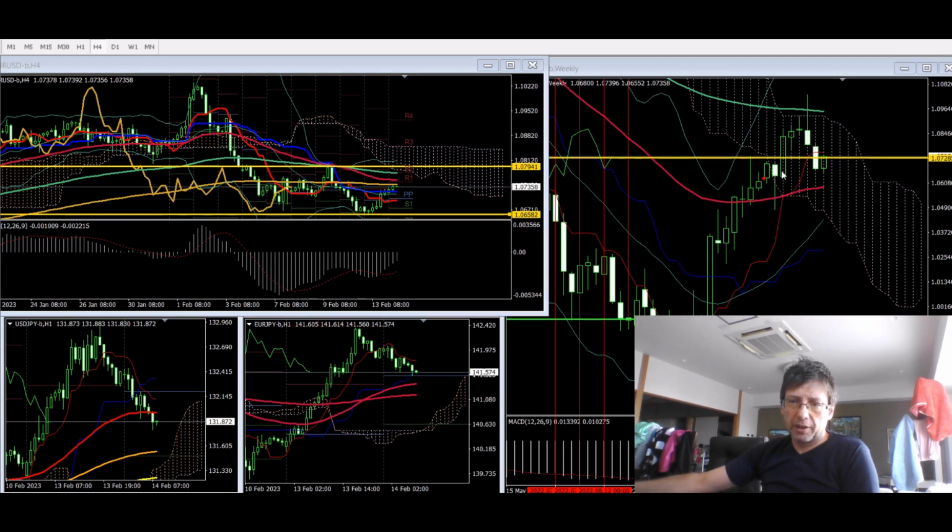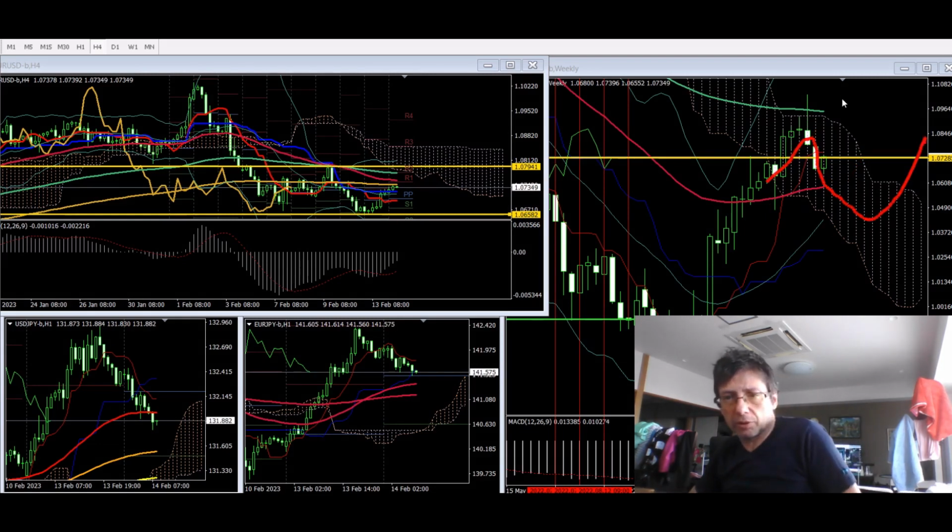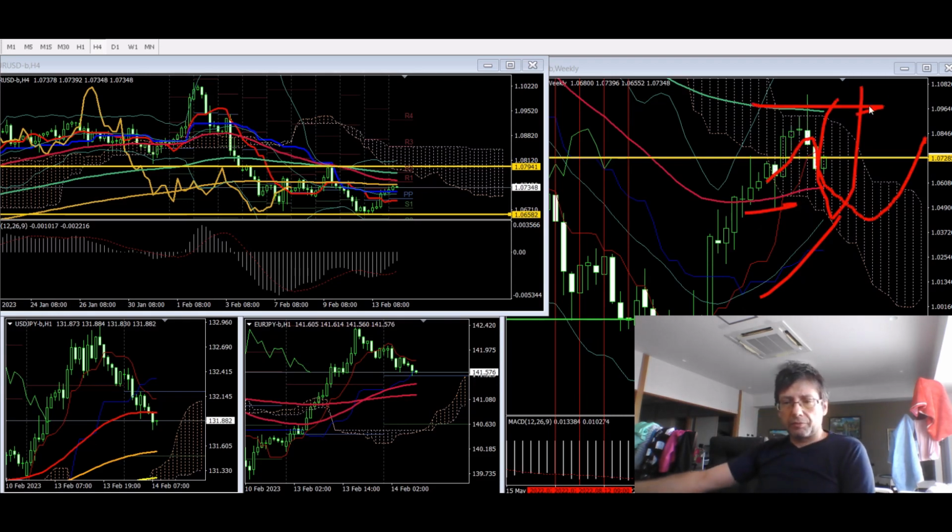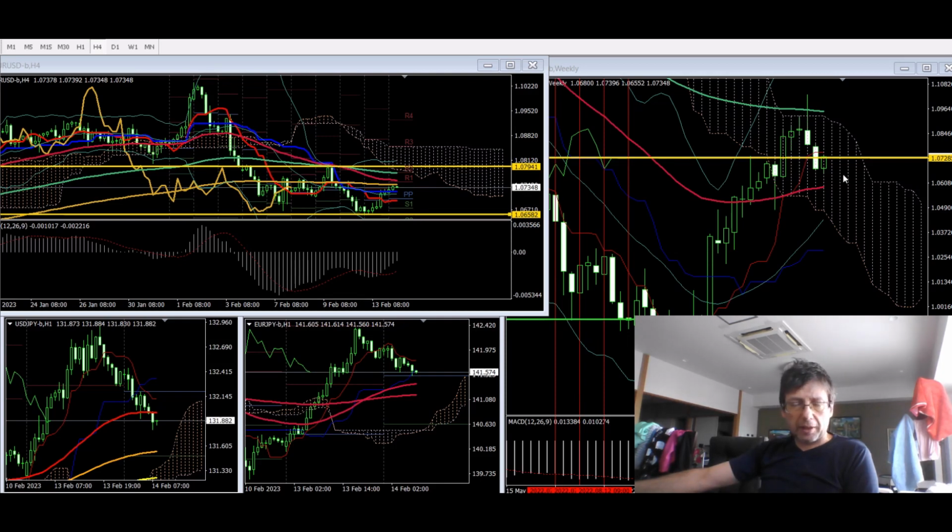It's of course perfectly thinking that it goes like this, but it can also go, let me take another color, it can also go like this, and it will stay like this. And then maybe later, but then you already have a problem because of these moving averages here. So for traders, it is not very wise to trade. Move to another pair.